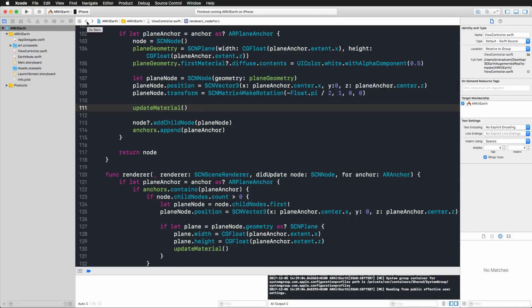And at this point, I would recommend to test this, and you should be able to use a real device now and actually be able to detect any flat surface in your room or in your environment right now. And this should also have a visual representation through your camera's viewfinder at the moment.